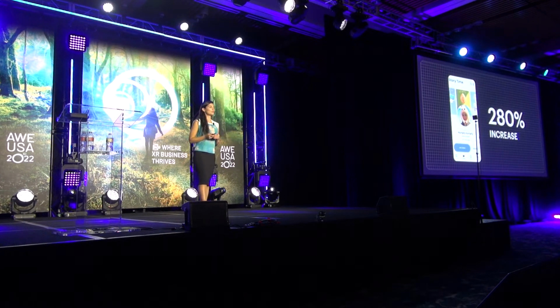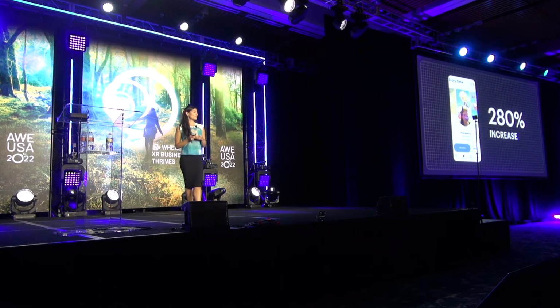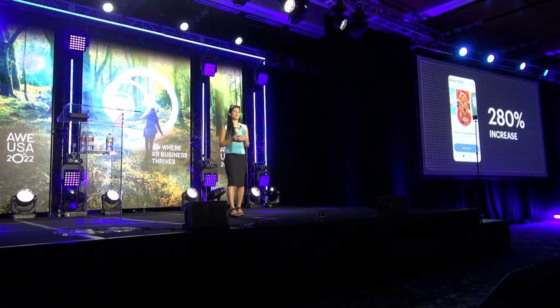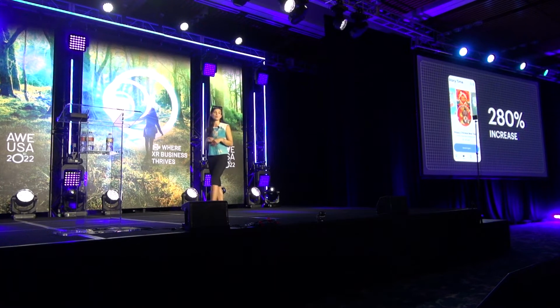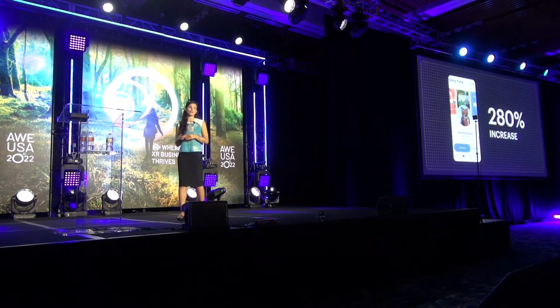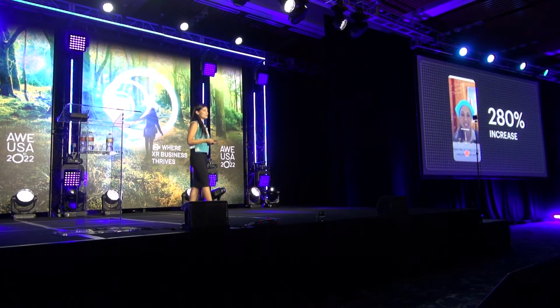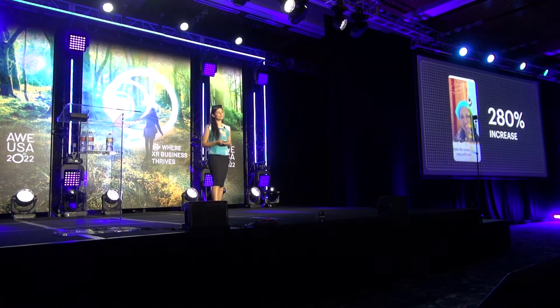Zoog is an app for reading children's books and creating memories when families can't be together. Using Lens Studio, Zoog built a series of lenses where readers can become a whole cast of storybook characters, making bedtime magic for families. But it hasn't just been magical for these families, it's also been magical for Zoog.